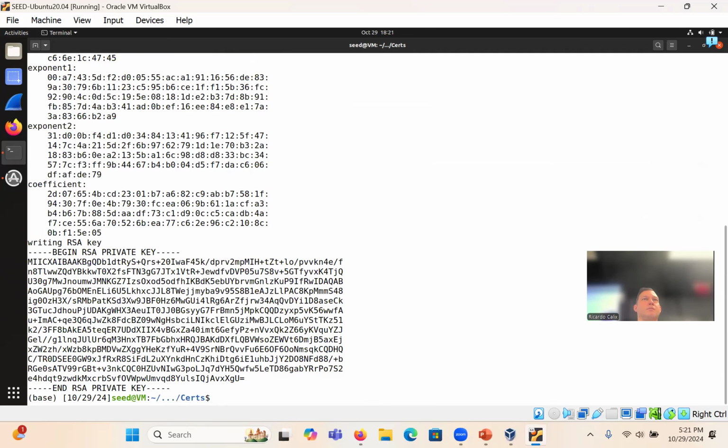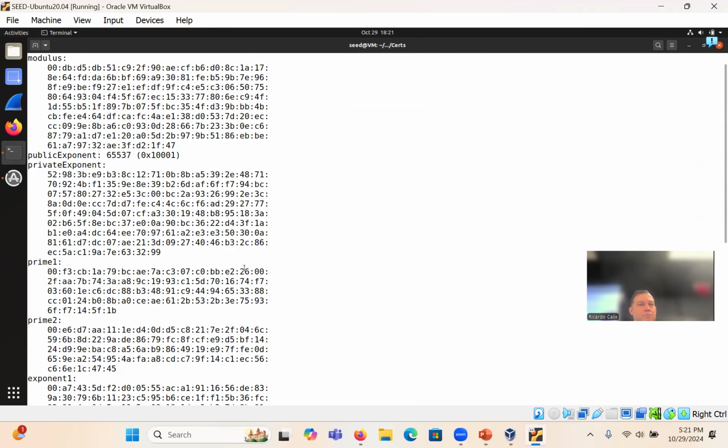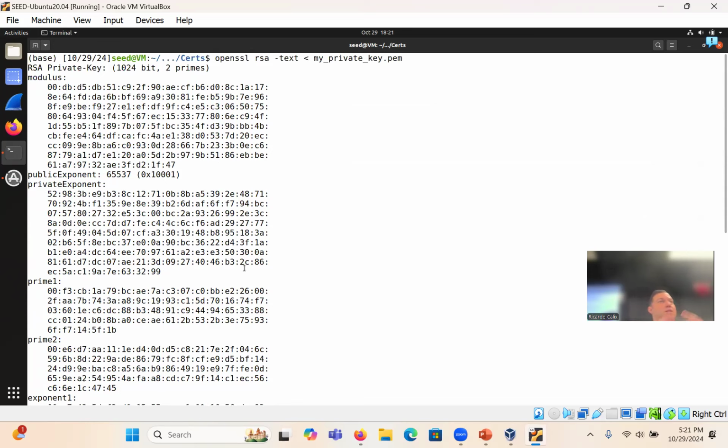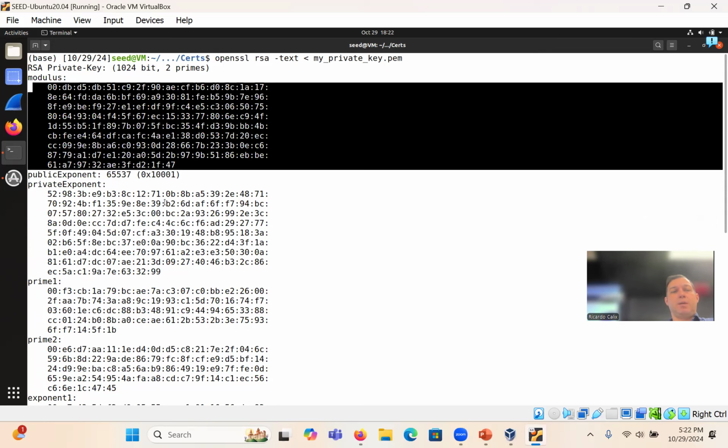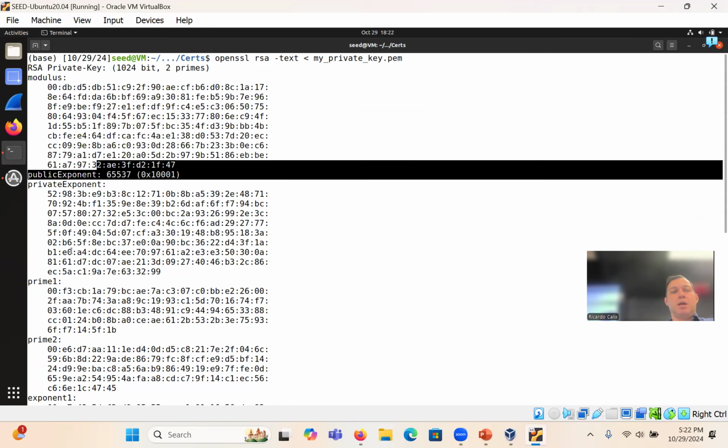And there it is. So that was the private key. And now the thing that has been a mystery all semester, now we can kind of view it. So in this example, I took my private key, right? And I'm just kind of printing out the parameters. I know it's an RSA private key. It's 1024-bit, 2 primes. Here's the modulus n, the public exponent, the private exponent.